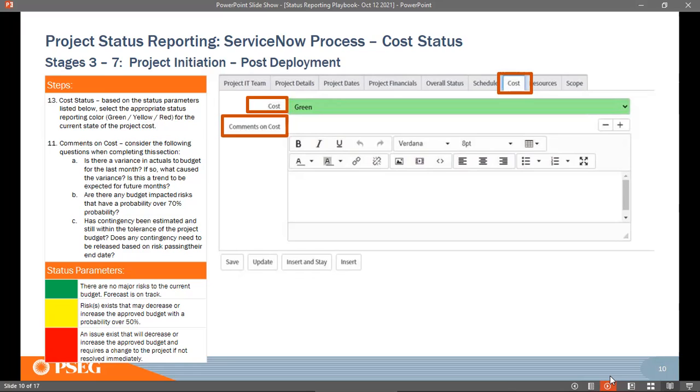And please be a little bit diligent and think through these areas, on what the reasons are and how we can mitigate, because sometimes we see that the cost is green but schedule is yellow, and when we dig deeper and ask more questions, we see that schedule is impacting the cost too, and cost should have been yellow as well. So keep a mindset of how one thing can impact another, right? Your resources can definitely impact both schedule and cost.